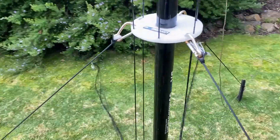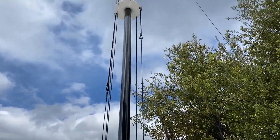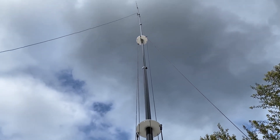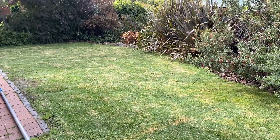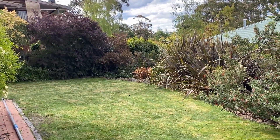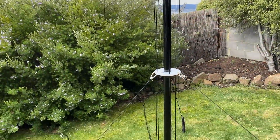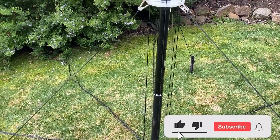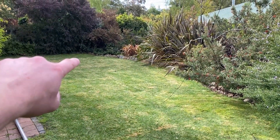I've also got the guy wires fairly tensioned and that goes all the way up to the top. You can see I've got the 80 meter element coming off to the side — that's just going down to the ground at the moment because I haven't set up another pole. I tried to put it over in that tree over there but there was a bit of a problem where it bent the pole over a little bit more than I really wanted. I like it when it's nice and vertical. What I'm going to do is put probably another DX Commander pole over in the corner there on a post.